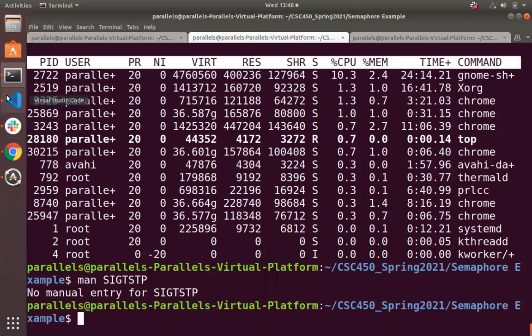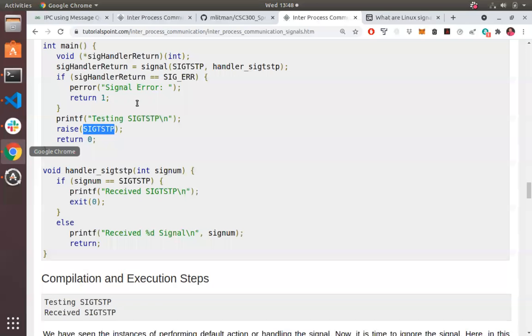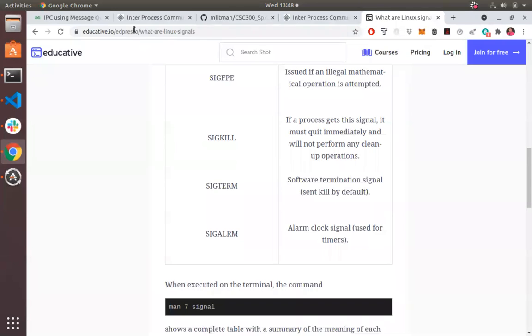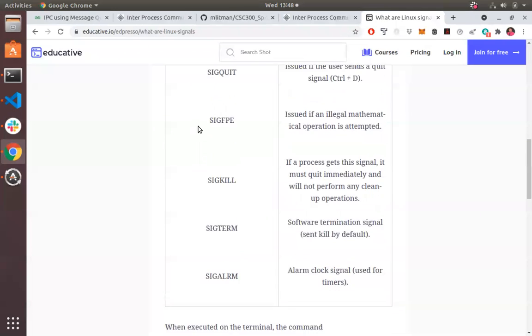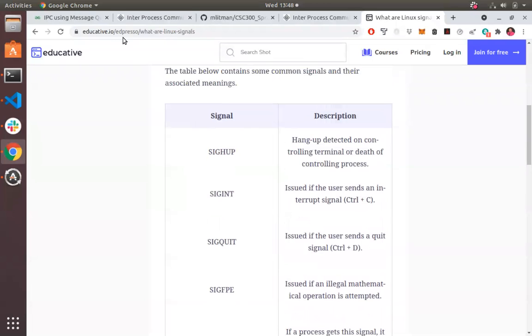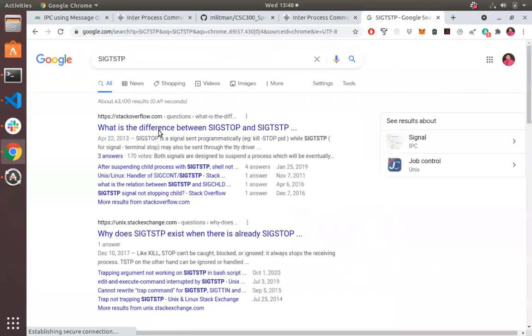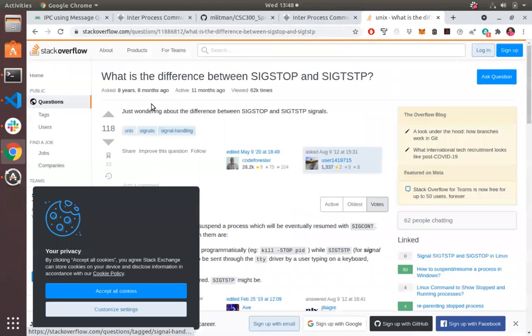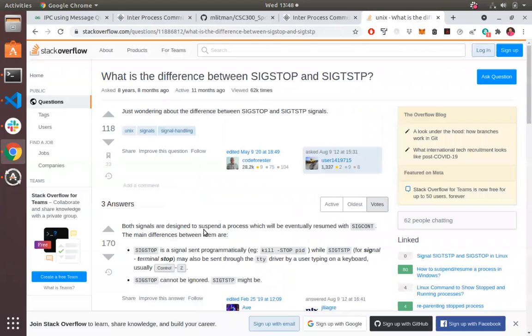Is that a trigger stop? Okay, so that's through the terminal.